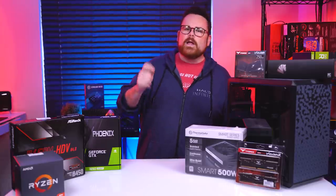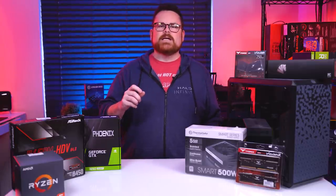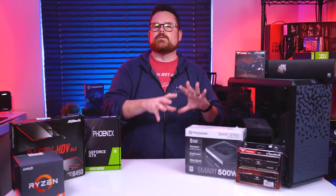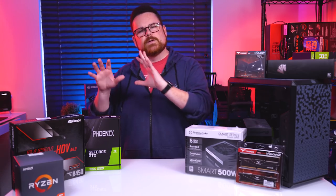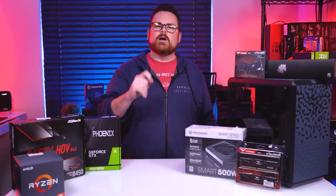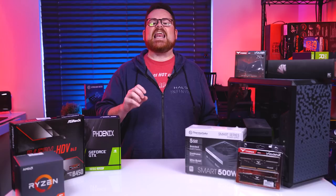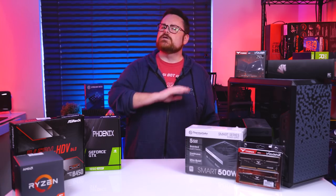Now, this build will give you great high FPS gaming and will run games at 1080p at greater than 100 frames per second, with the ability to modify settings to run at 1440p or 4K if you adjust the settings to work with those resolutions. This is no gaming beast of a PC. There's going to have to be some compromises in graphical fidelity to get the frame rates you want. It's no slouch either, don't get me wrong, and it will more than scratch that PC gaming itch aplenty, and do it well.